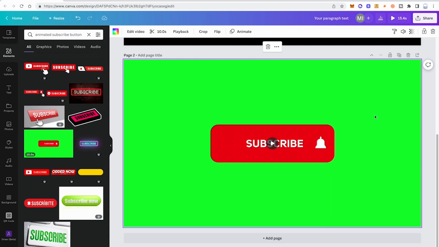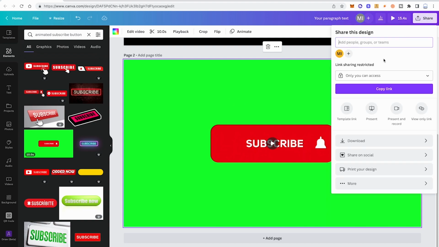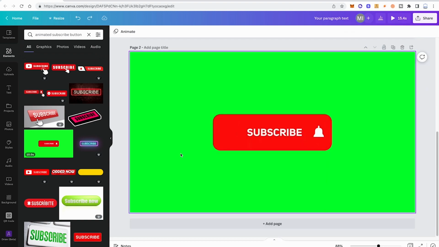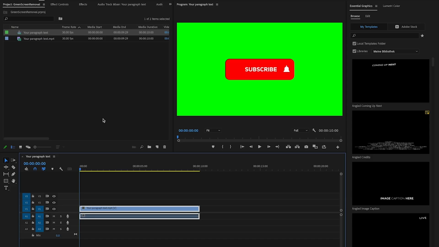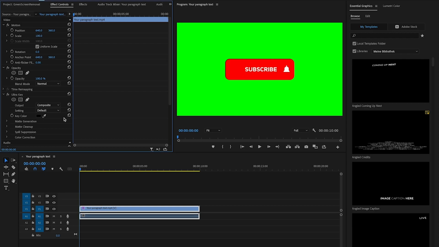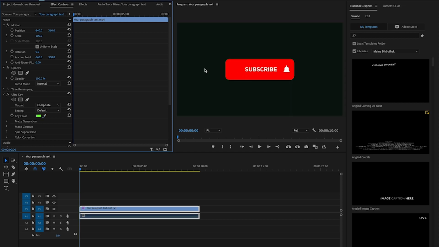Now to achieve this, you would download this element here by clicking on Share and then download that as an MP4 video. Now, after you have downloaded this video, to remove the green screen, you would need third-party video editing software. If you do have Premiere Pro, it's very easy to remove the green screen. You would simply go to Effects and search for Ultra key. Apply the Ultra key to the video sequence in the timeline. Then go to the Effect Controls panel and under Ultra key, click on the Color Picker tool. Then click once on the green color in the video, and the green screen is then completely gone.